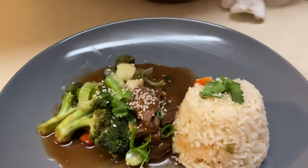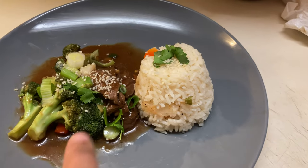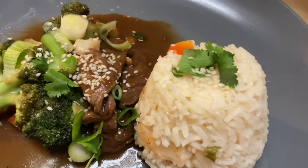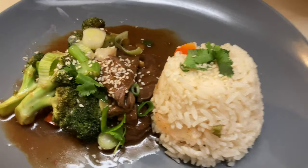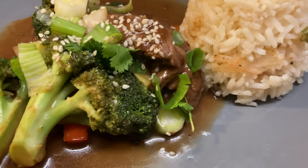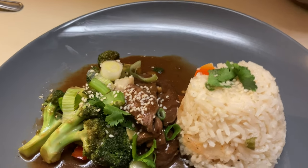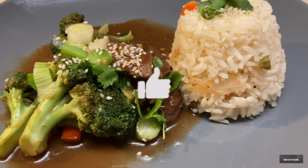Okay guys, so the food is finally done. I made my plate, and I wanted to show you guys the finished product. I added some cilantro to the top for garnish of my rice. I added some cilantro on here, some of the green scallions as decoration, and then I went ahead and added some sesame seeds. There is the finished product, you guys. Beef and broccoli with white rice. Tell me that don't look good. Give me a thumbs up if you think this looks good.